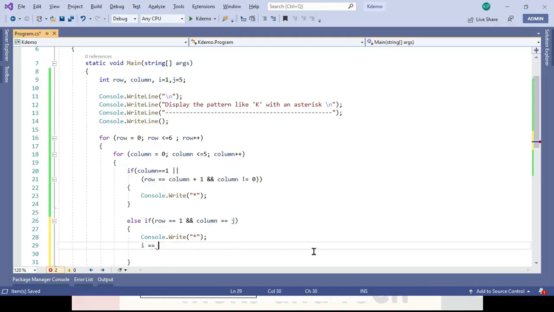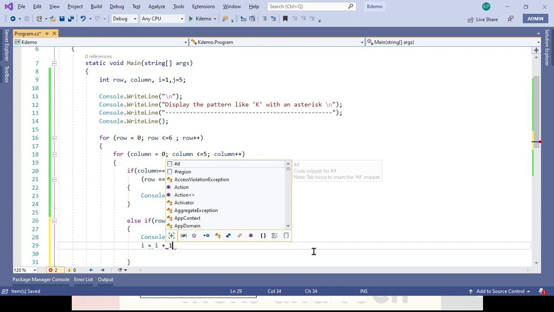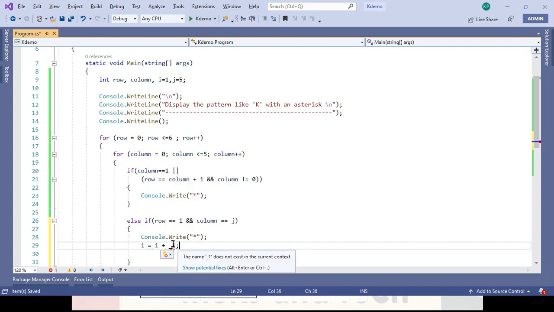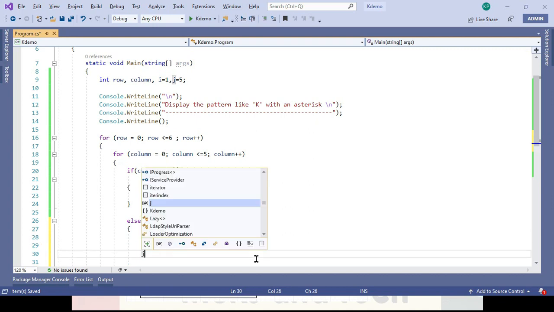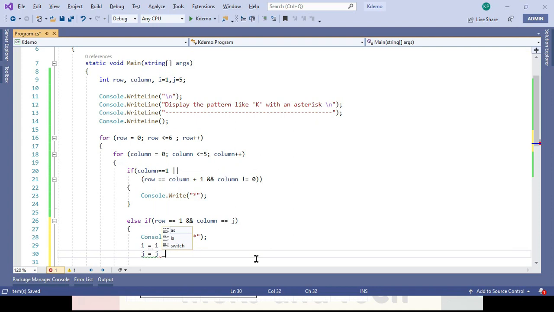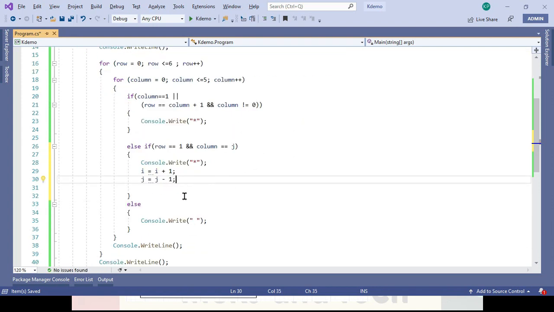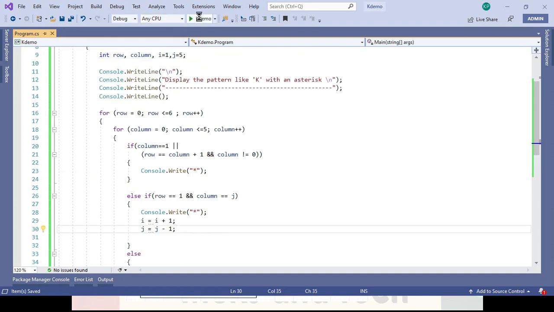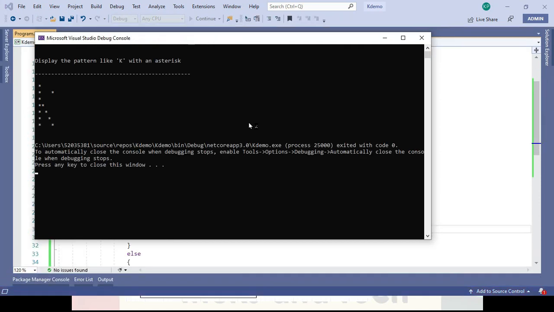Every time, I equal to I plus 1, and j equal to j minus 1. That is a very straightforward logic. So run the application.